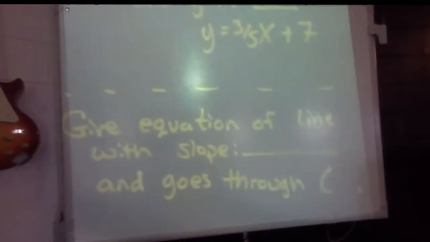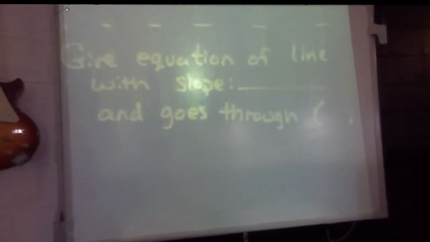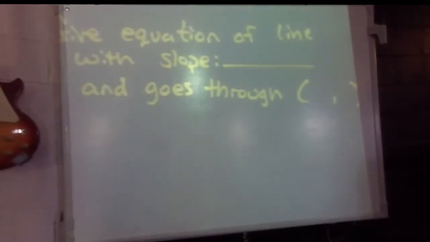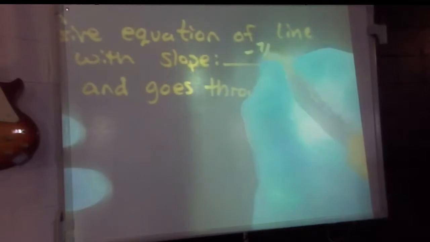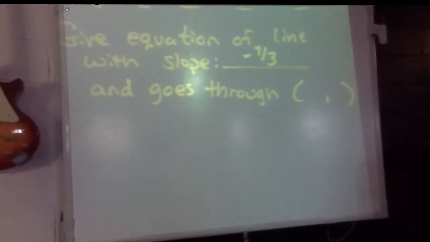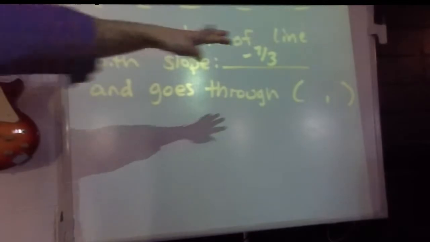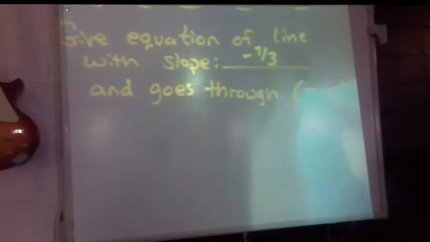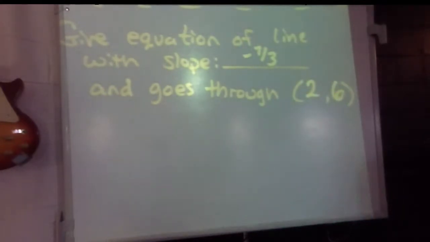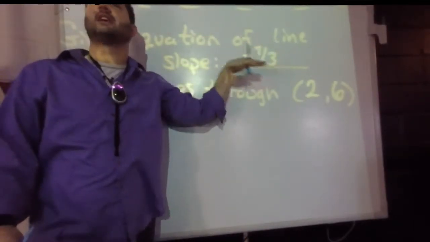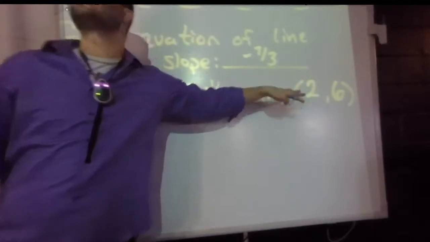What we covered yesterday is instead of giving you the y-intercept, they'll give you the slope still. Give me another slope. Give me something else. Negative 7/3. So they give you negative 7/3 as a slope, but instead of the y-intercept, which is nice to have, instead of the b, it's a random point. So give me some random point in the world. 2, 6. Okay, 2, 6. So instead of giving you an m and a b, they're going to give you an m, and then they're going to say, okay, that's the slope, and it goes through the point 2, 6.